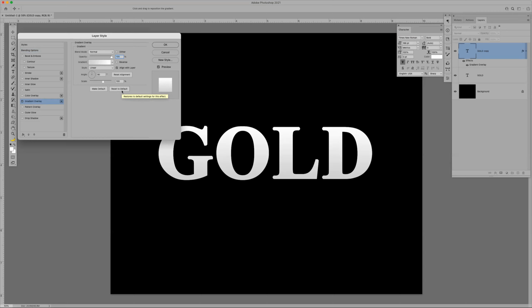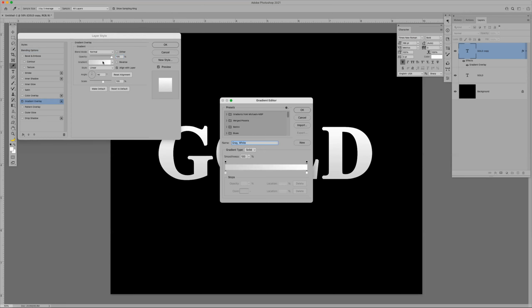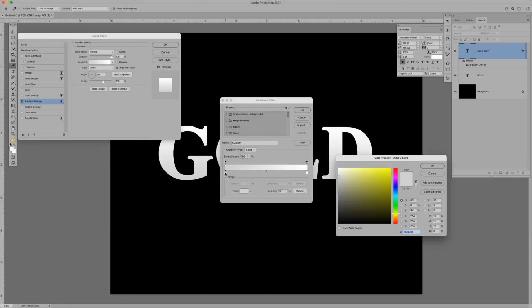And we're going to create a gold gradient. So I'm going to click on the gradient slot, and I'm going to go to the stops down here. I'm going to go to the bottom stops. You've got the left color stop, you've got the right color stop. I'm going to double click on it, and it brings up the color panel. I'm going to set R, the red value, to 247.